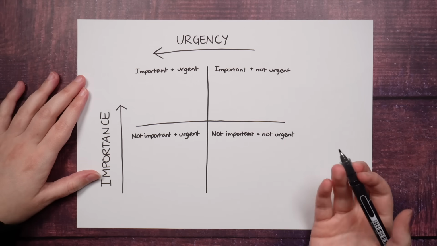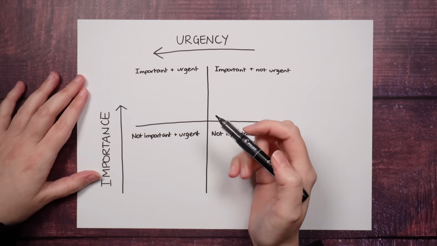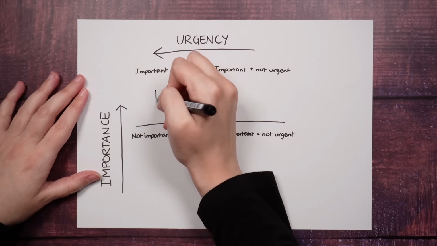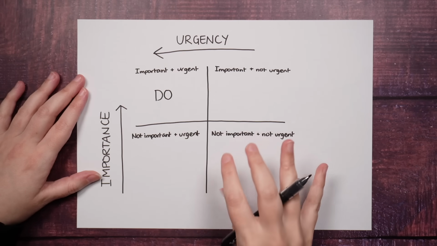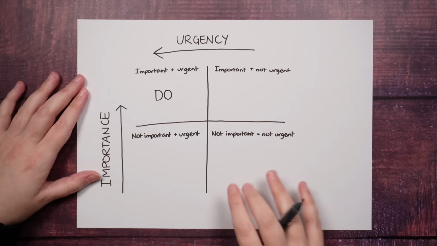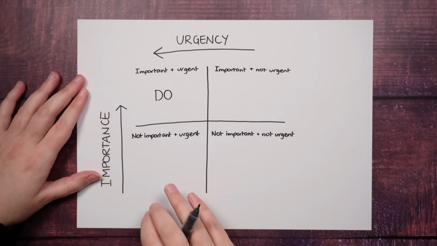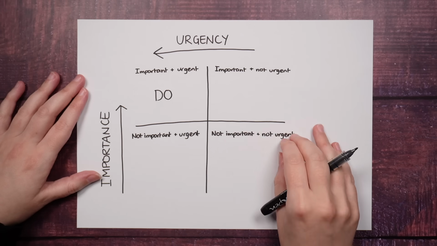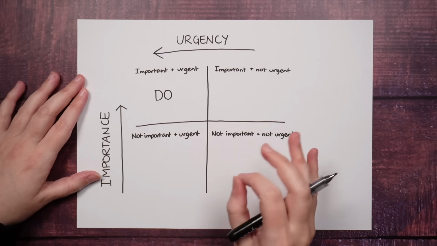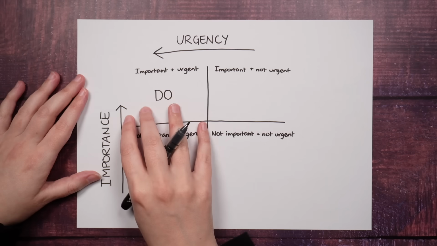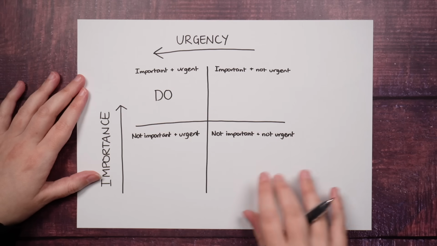Looking at this, you already know that the important and urgent tasks are the ones that we should probably do first. In fact, we're going to label this one as do, because these are the tasks that we want to action. As we mentioned at the start, when you have a really long task list, there is a likelihood that you're going to get to the end of the day and not everything is going to be done. We want to make sure that we end the day with those important and urgent things crossed off the list, completely finished wherever possible, rather than being left on the list, sacrificed so that we could do other, less important, less urgent things.